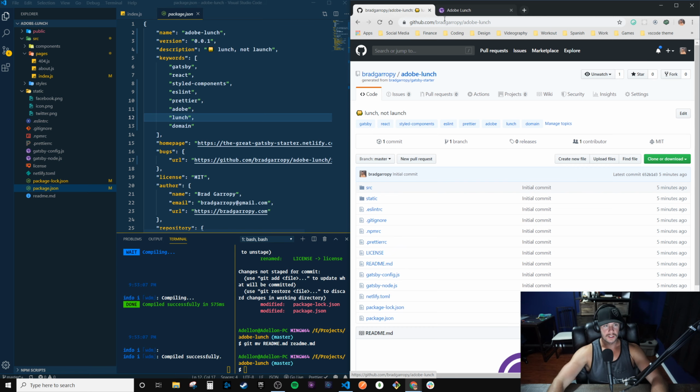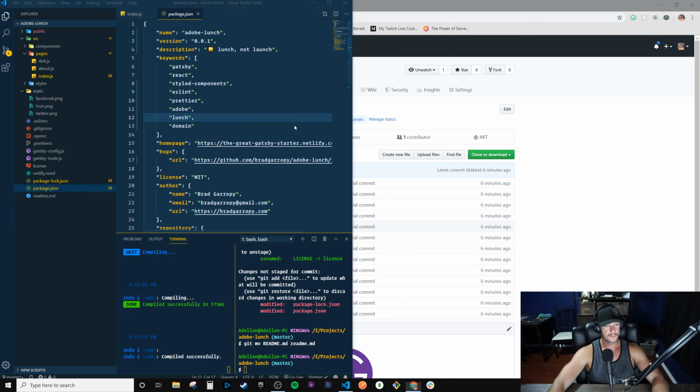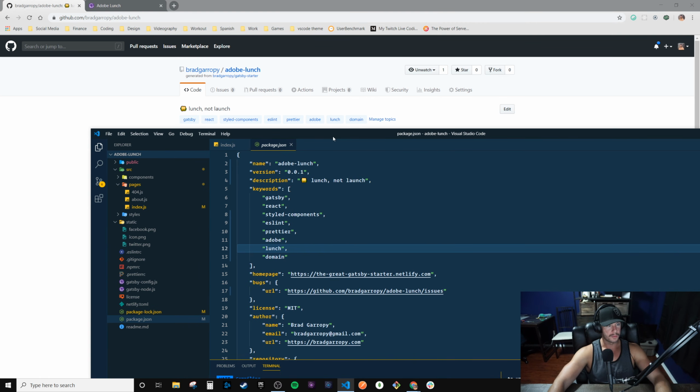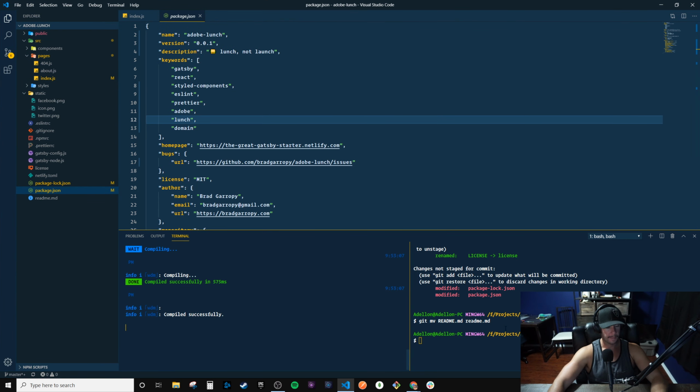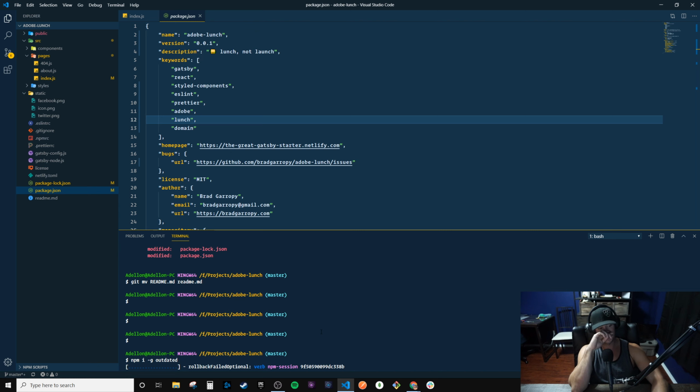And let's get this hooked up with Netlify. I'm going to try to do this from the command line. So let's see, npm i -g outdated. Let's see if the npm command line is outdated.